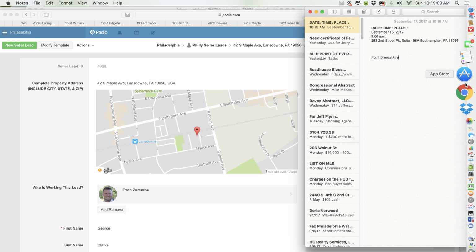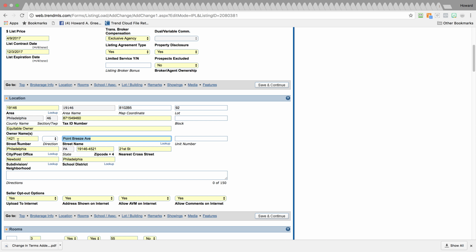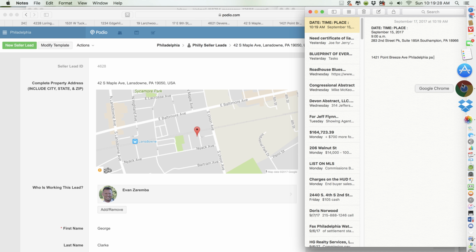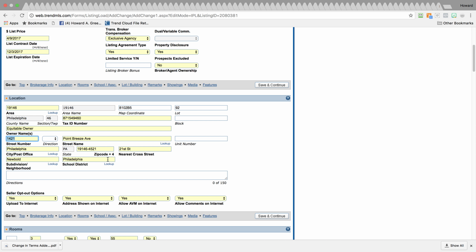All right, 1421, and that's the property address, Philadelphia, PA. I think it's 19446. Let's get that in there real quick.